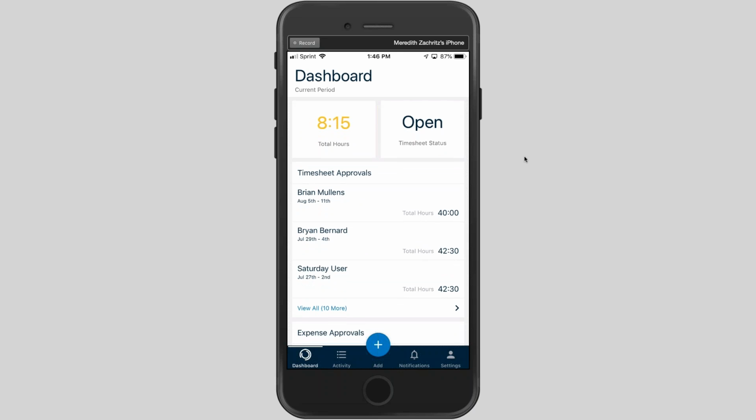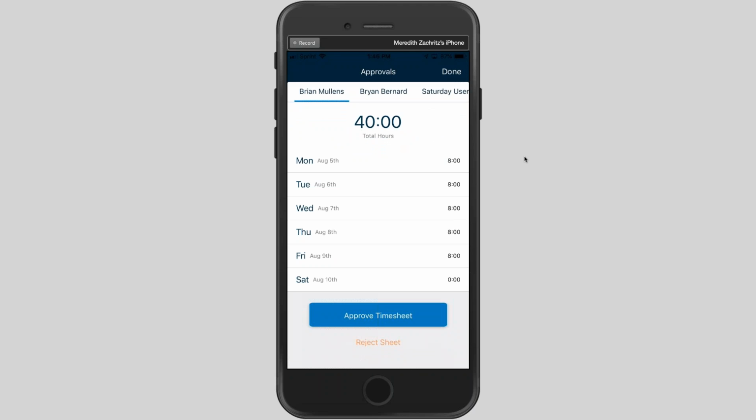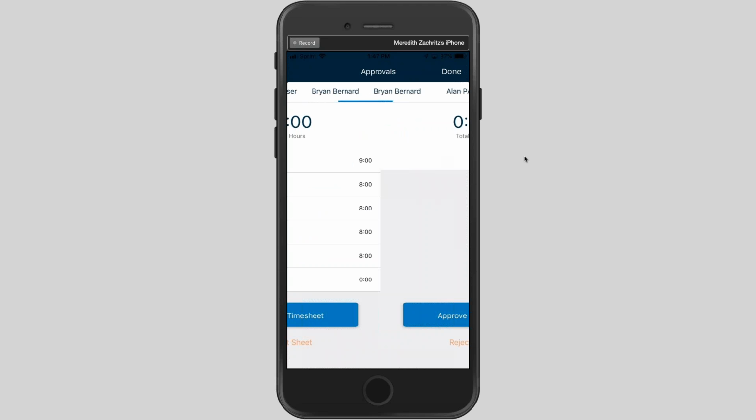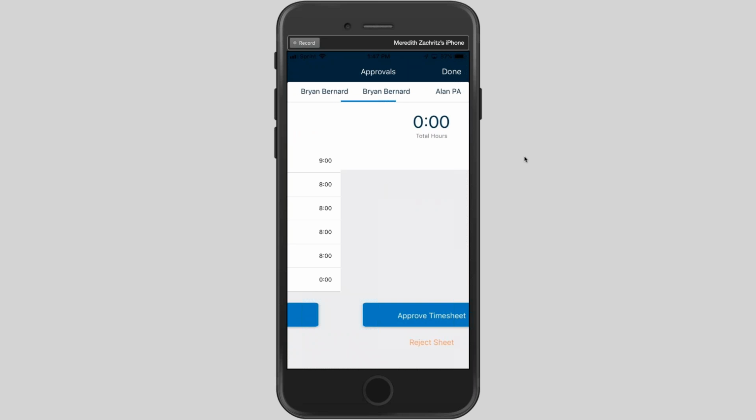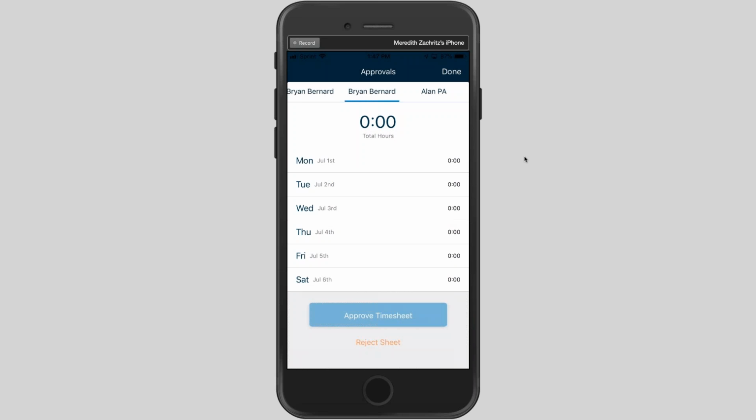And of course, like I said, you can see the queues. If there's nothing in the queue, then you won't see the approval queues. They're there when there's actually something to approve. And I can view the sheets by simply sliding sideways. I can see attachments, and I have the option to approve and reject. Let's see, I think there's one sheet. There we go. This one looks like a good one to reject. Just like you would have in the browser, you give a reason, and then it confirms that the sheet is rejected.